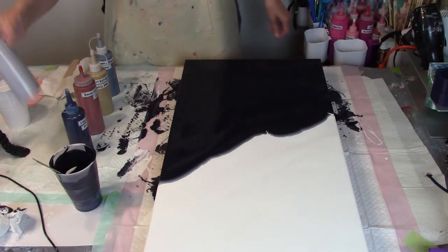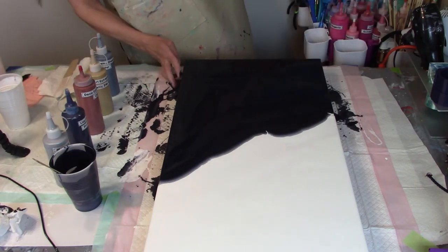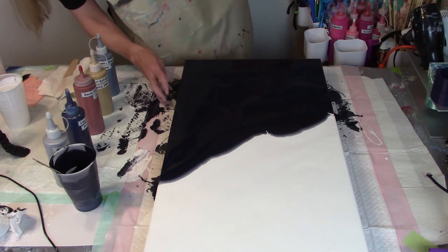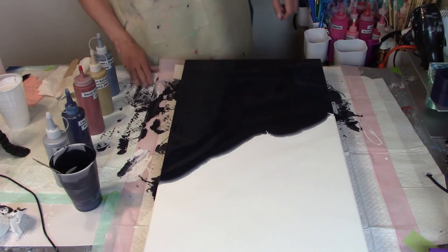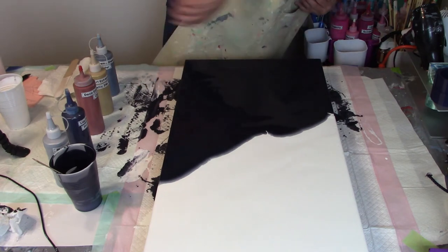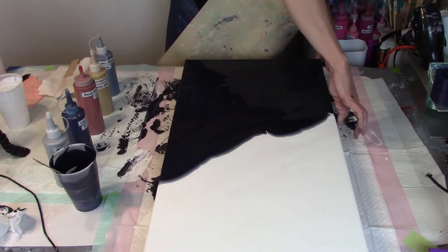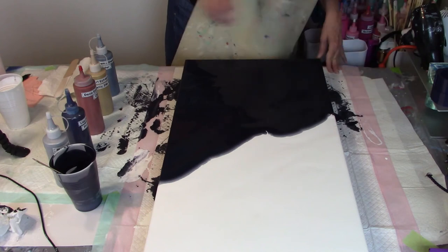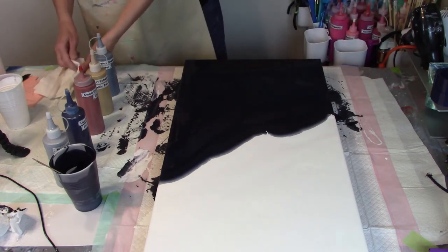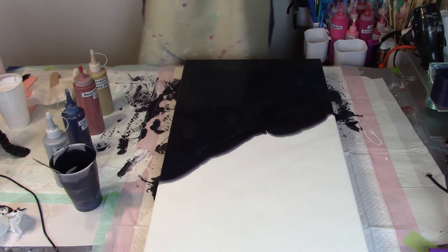This is all about metallics tonight. So we're going to see what happens when I get all these metallics flowing on this painting, and hopefully we'll come out with something that looks sparkly. Okay, that's the plan anyway. Sometimes the plan goes awry. All right, here we go.